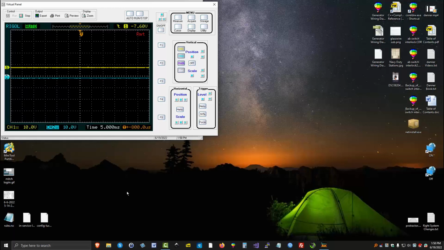At this point in time, we have full control over the oscilloscope through this virtual panel, which makes it easier to teach. You can hear the fan noise in the background. You don't have that with the virtual panel because you set the oscilloscope away from where the microphone is. You don't have to hear it. Also, you have crystal clear videos.